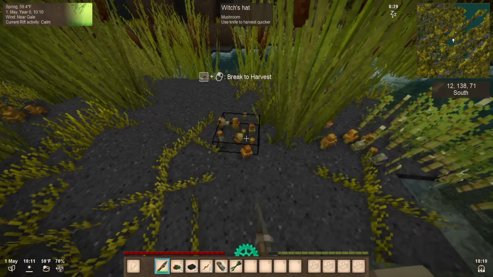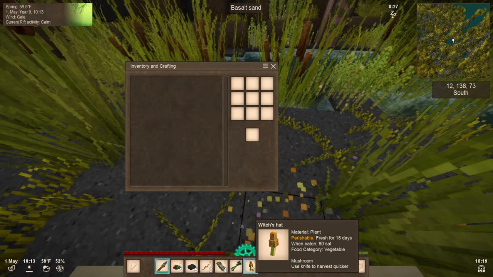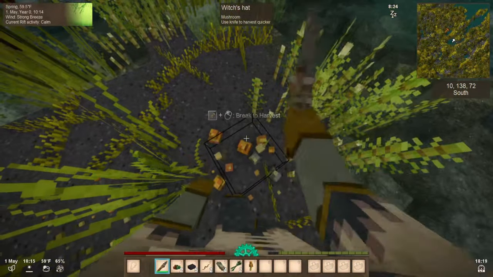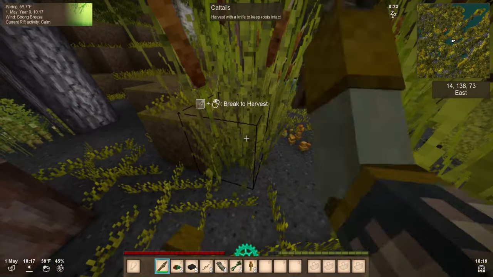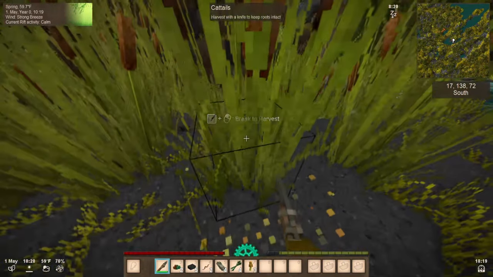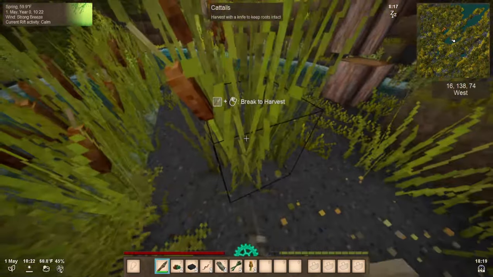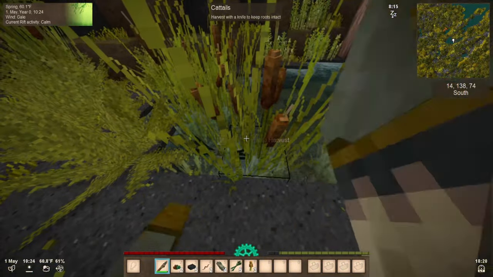Witch's hat mushrooms. I can't remember if these are good to eat. They are. Okay. So we're going to grab as many of those as we can too, because food. Food is wildly important in Adventure Story. You will spend a significant amount of your time in this game making food. You can see we're already getting hungry. We've been in the world for 5 minutes and we're already hungry.